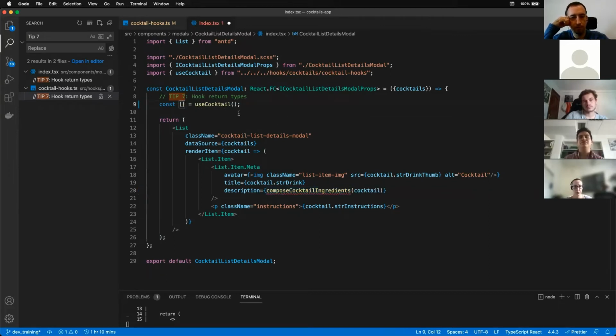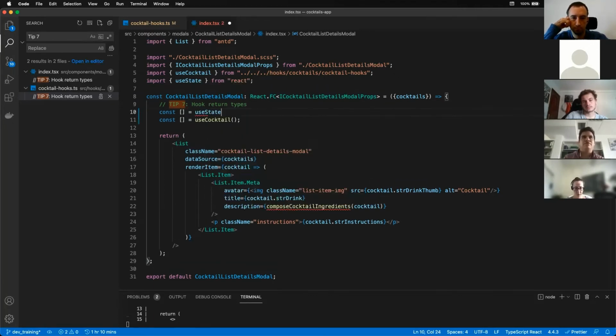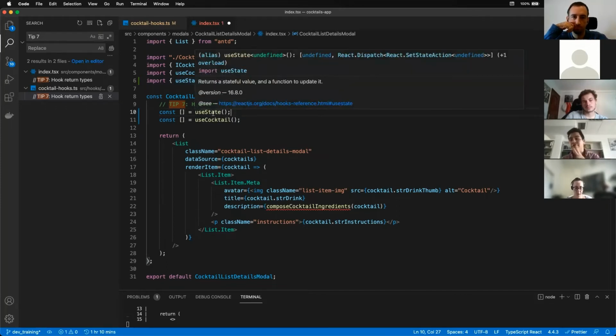Question: in that case, you are relying on the order of the returned arguments, right? Okay. Yeah, that's right. But as I told you, you gain the way of making it more generic. For example, a React built-in hook that has it is useState, which is a very popular hook. I mean, everybody that has used React knows how it works, but it basically returns an array of 2 elements.